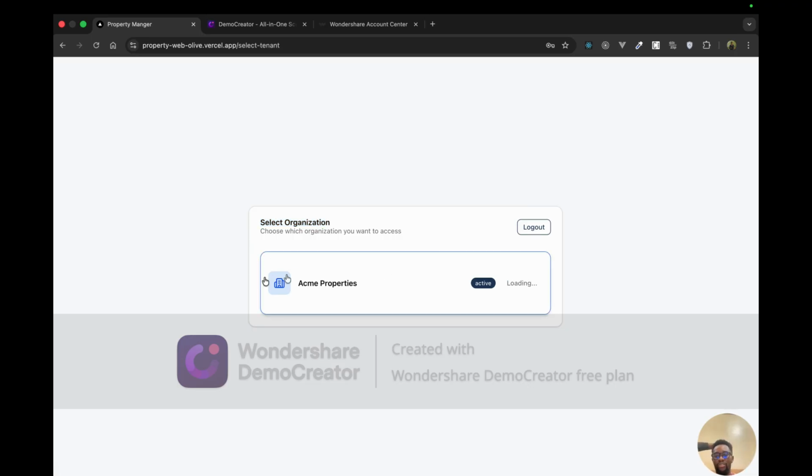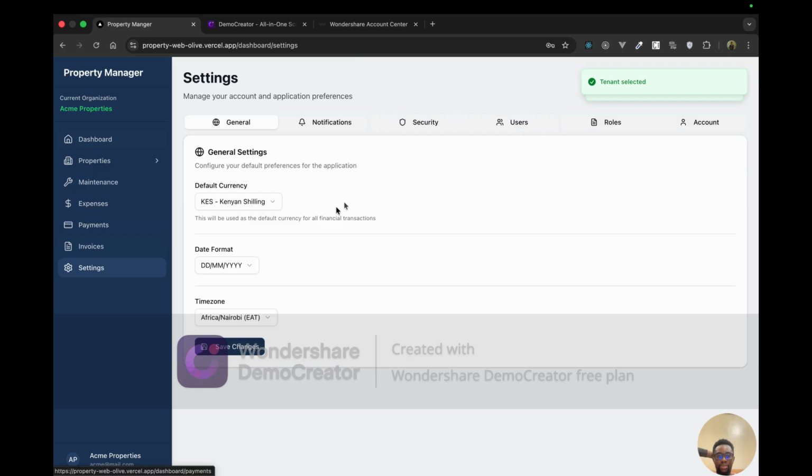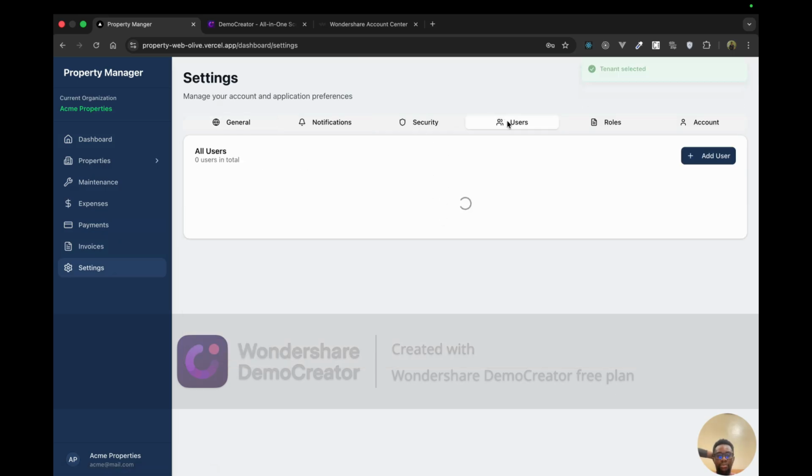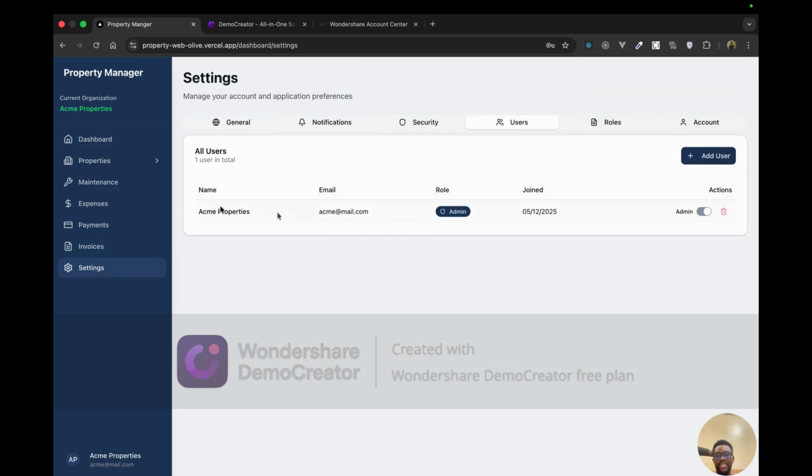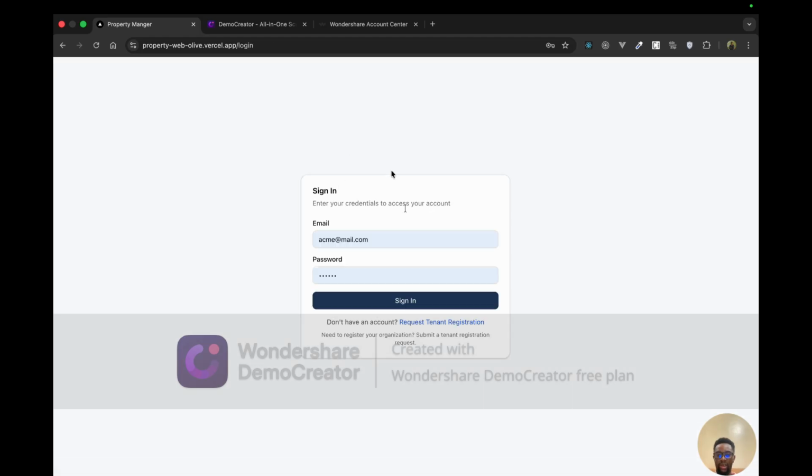What do I mean? If I come to Acme here, come to the settings, maybe you come to users, you can see that the current logged in user is Acme. Let's say I want to add another user who is called Ken. Maybe let me actually log out of this.